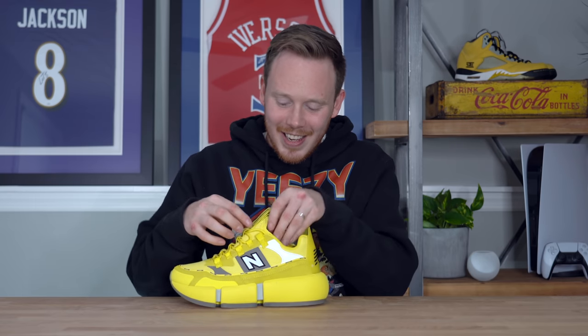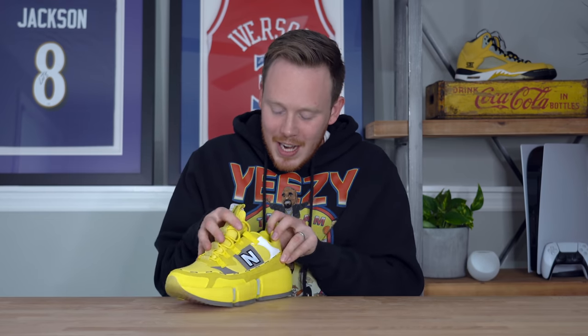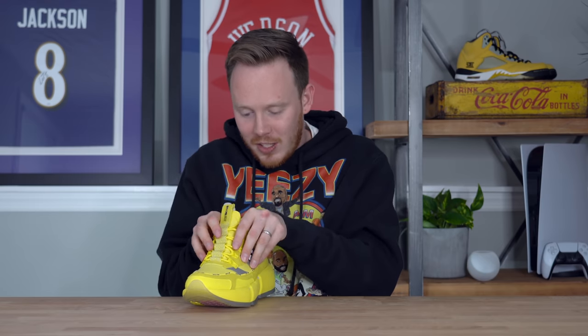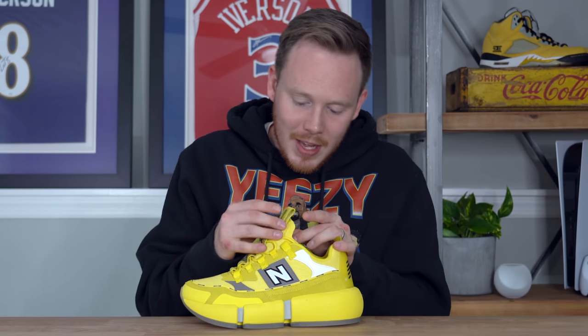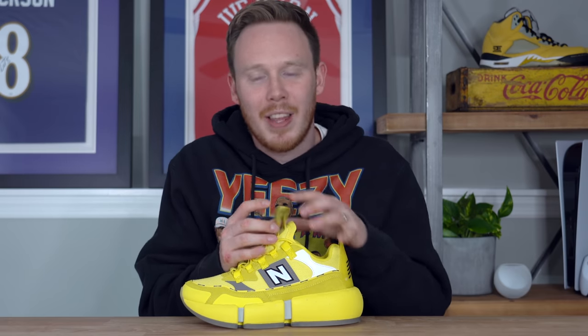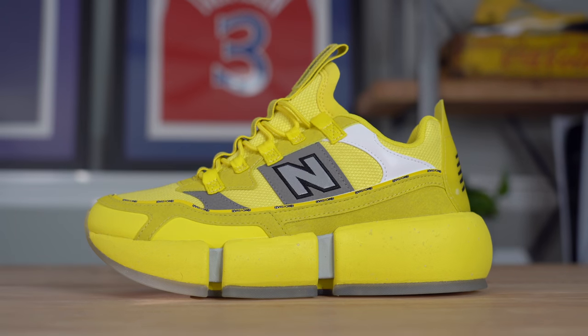One thing I noticed when wearing the shoe is that the tongue has a tendency to roll over when you put your foot in and get really annoying on top of your feet. It's not hard to get your foot into the shoe, it's just hard to get the tongue situated to where it feels good. With a thin tongue like this, it's really prone to roll — I mean curl up on the sides at the bottom of the tongue where it's hard to get your finger in there and push it around. It's not a huge deal, but it's something to keep in mind if you decide to wear this shoe.